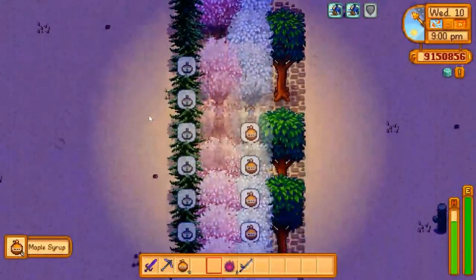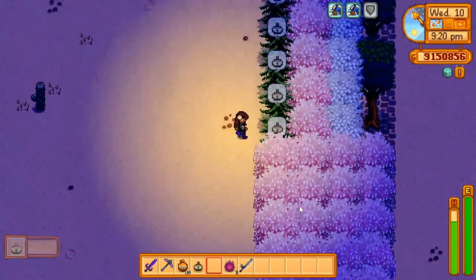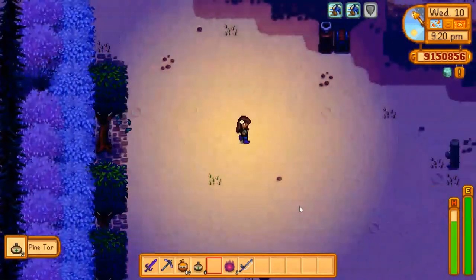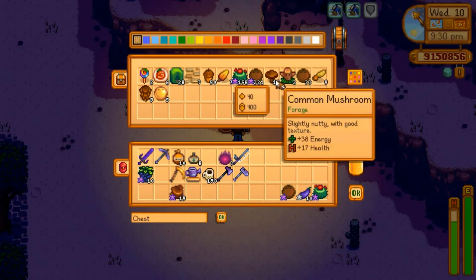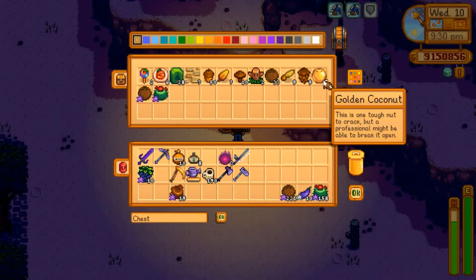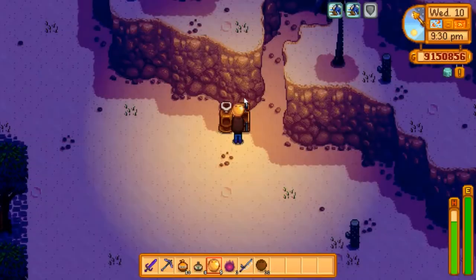Okay, well, the maple syrup is ready. We'll take it. And the pine tar is ready, but no oak resin as yet. When is the oak resin ready? Okay, so it'll be ready tomorrow. What do we got in here? Holy cow, we got a lot of coconut. Let's grab those and we'll sell some. Oh, and golden coconuts. Wow. We'll take those too.